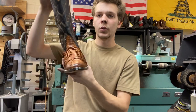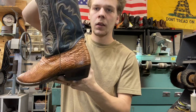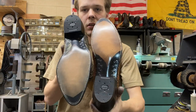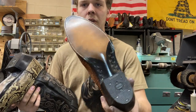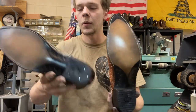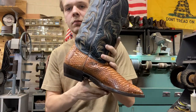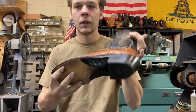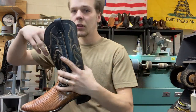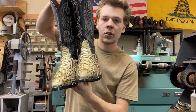Here is that other one — the brown snakeskin boot that he brought in, also bought around the same time back in 1994. I just got this one done. I did a dark brown stain on this one and black on the other one — hard to tell the difference on camera. I still have to finish the other one tomorrow because it's late and I've got dinner ready. But there you are — a 30-year-old pair of boots, better than new ones today. And God willing, he will get another 30 years out of these.